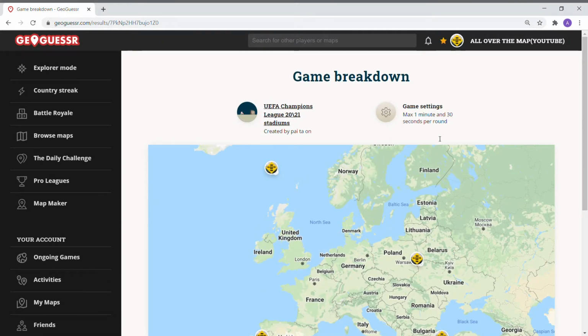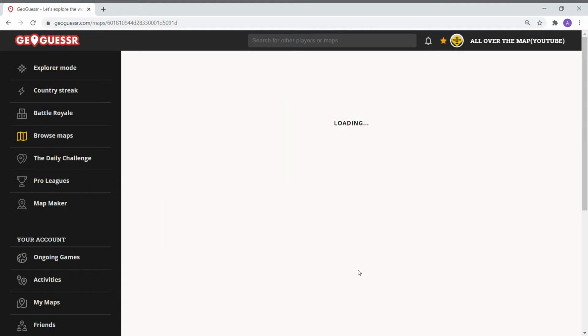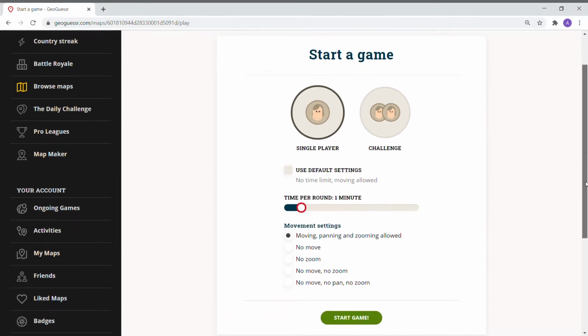So we did a minute 30. We're going to go on to the next round and do a minute, 60 seconds. We'll do 1 minute, move around.